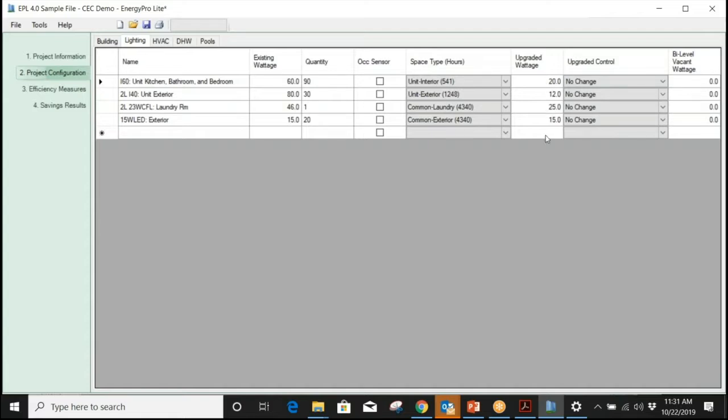So for example, and this actually goes for really all of it, you can enter in as many rows as you'd like of this lighting, but I would say to save you a lot of time and hassle, it might make more sense to sum all of your in-unit lighting in one section and then enter the total wattage as one line item, and same with the upgraded wattage. So it's really up to you if you want to enter line by line, but you can calculate it separately and enter the total upgraded wattage, including any controls calculated separately. Does that make sense?